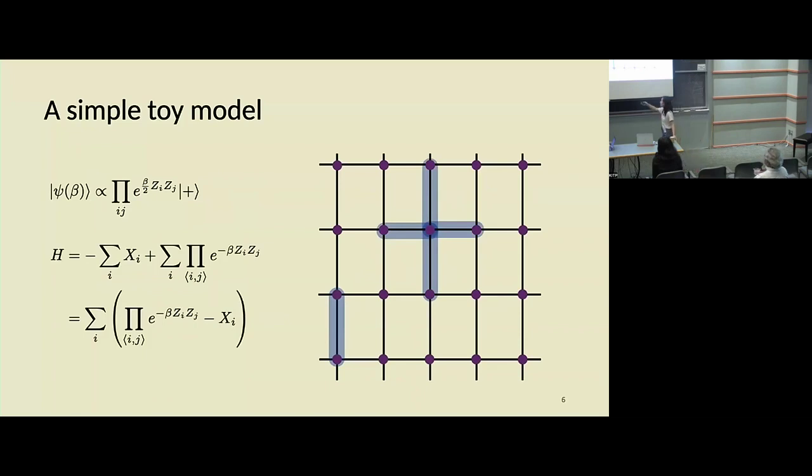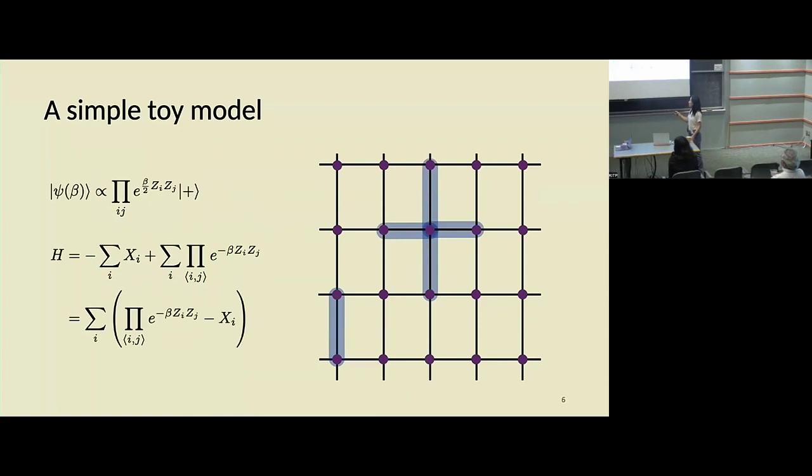You can show that this Hamiltonian is, oh, I do? Okay. This local Hamiltonian is positive semi-definite, and it annihilates this state. So this is the ground state of this local Hamiltonian. And this looks like it's a 5-body term, but it's actually a 2-body term if you expand this in sinh and cosh. So it's a very simple local Hamiltonian, and its ground state is this very simple state.